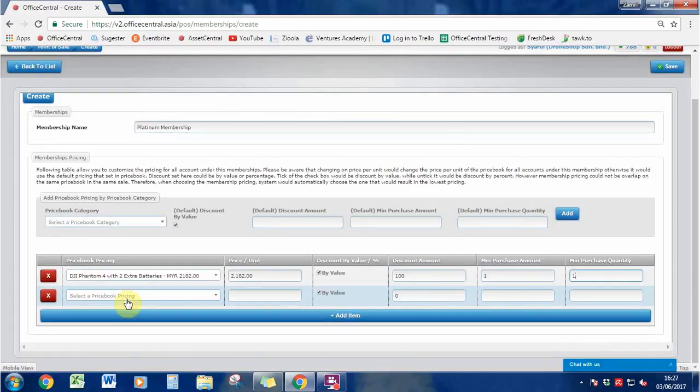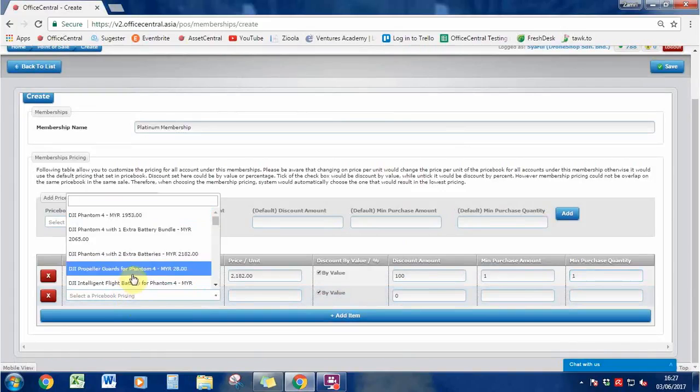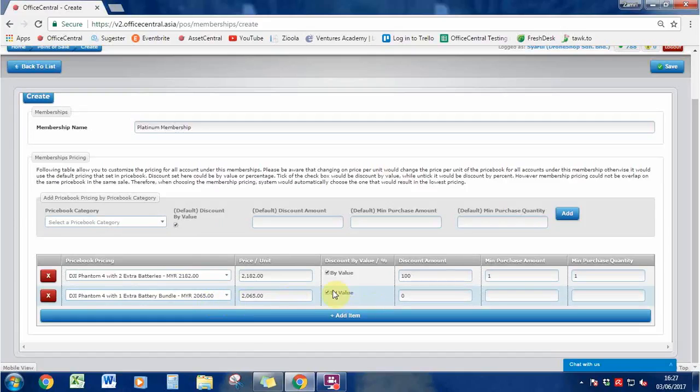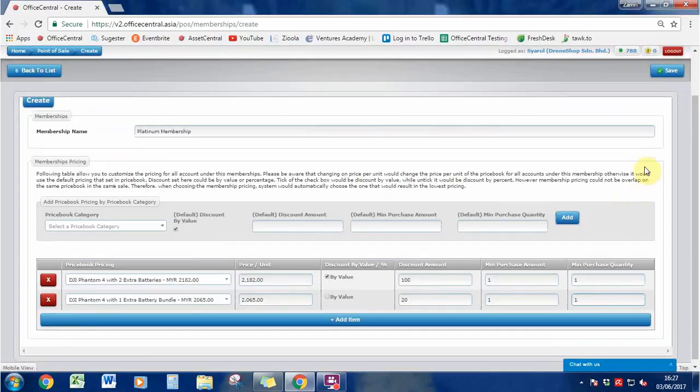Same goes for another price book. Just select it and then tick or untick for discount by percentage. For example, I will set up discount by percentage 20%, and this is only for 1 and also 1. Okay, settled. Just click on save.